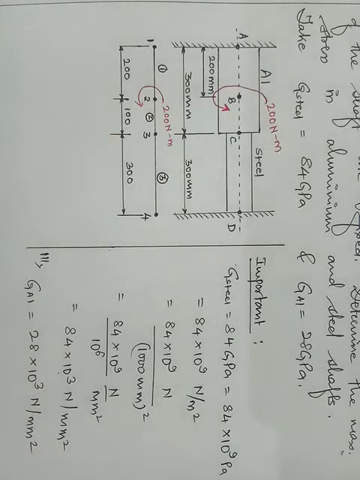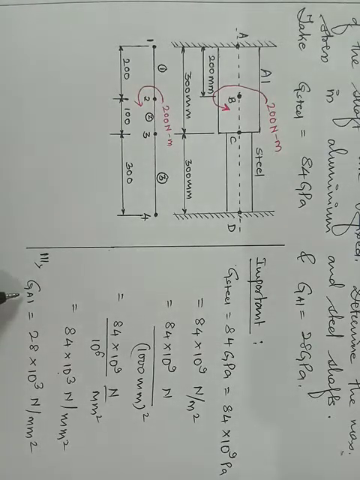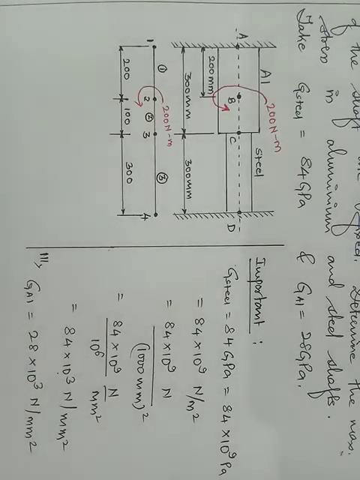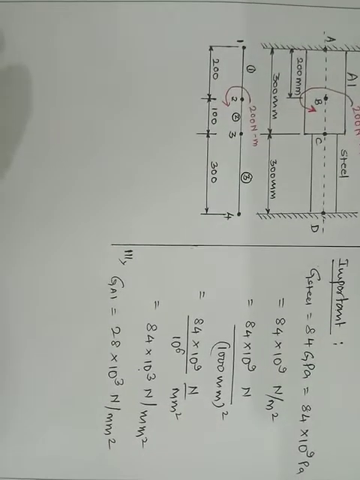So when you convert 84 GPa into Newton per mm square, it is 84 into 10 raised to 3 Newton per mm square. Very important from your exam point of view. If you are going to directly substitute as 84, then your answers will be wrong. The entire problem will be wrong. So be careful. First check out the units given in the problem, compare it with other units. Units should be uniform throughout the problem, right? Similarly, G of aluminium, that is modulus of rigidity or torsional rigidity for aluminium, is given as 28 GPa. It will be 28 into 10 raised to 3 Newton per mm square. Fine.